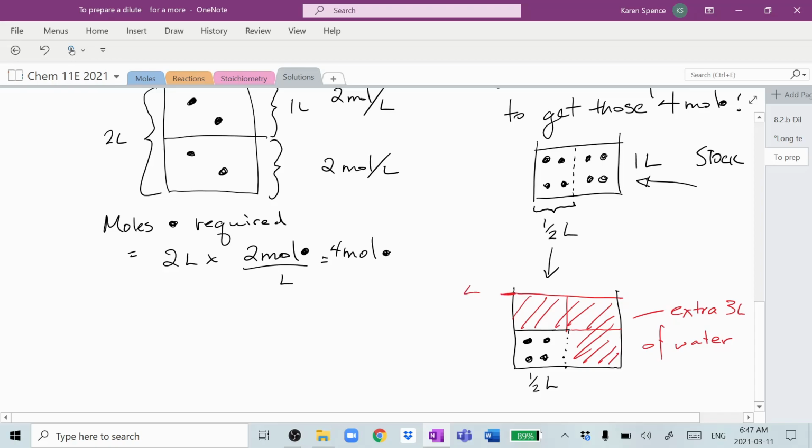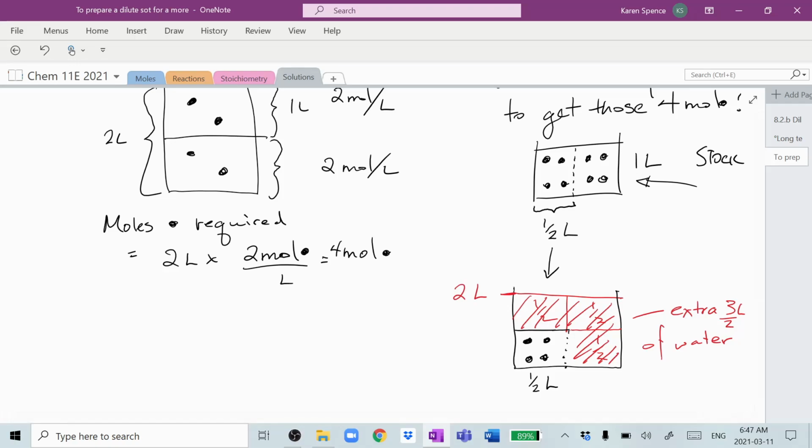Probably what I would do is I would find a 4 liter, or sorry, not a 4 liter mark. I would find a 2 liter mark. Oh my God, what's wrong with me? I'm not adding 3 liters of water. I'm adding 3 halves. 3 times a half. So that's 1 half, 2 halves, 3 halves liters of water. But probably what I would do is I would just say, okay, there's my 2 liter mark on my container, and I would then fill it up to the 2 liter mark.